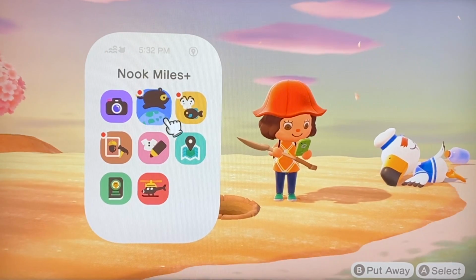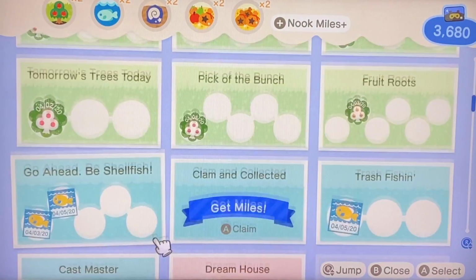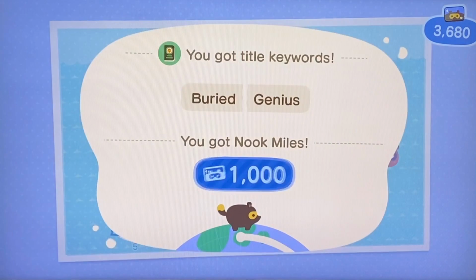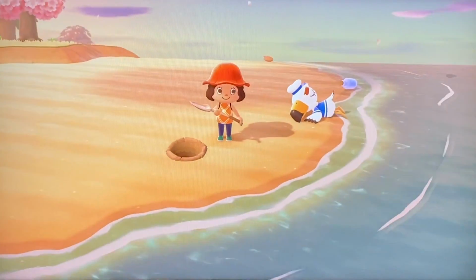Nook Miles are one of the main currencies that are used in the game. The other one is bells, and bells are basically like money, and Nook Miles are what you receive for performing tasks around the island. This can be fishing, catching bugs, digging up weeds, planting flowers, making DIY projects. There's a lot of things you can do to earn Nook Miles. You'll definitely want to earn the miles to pay him back ASAP, because once you do that, you will have the opportunity to buy a house.